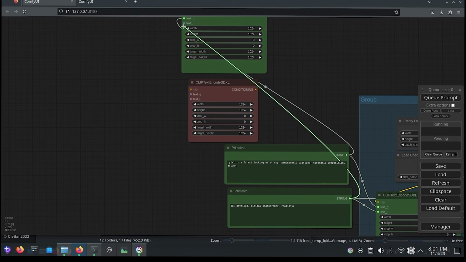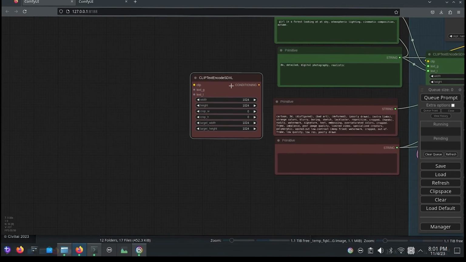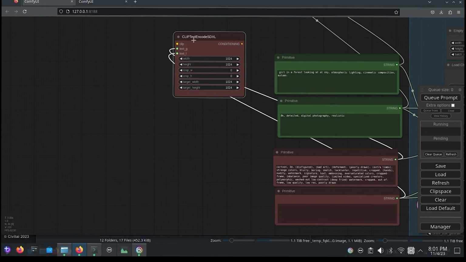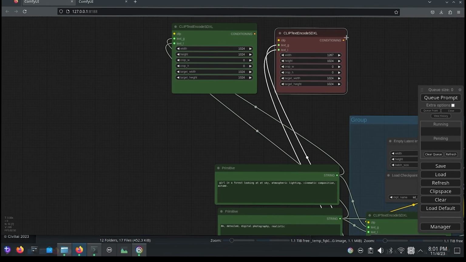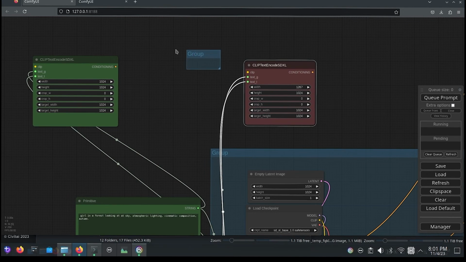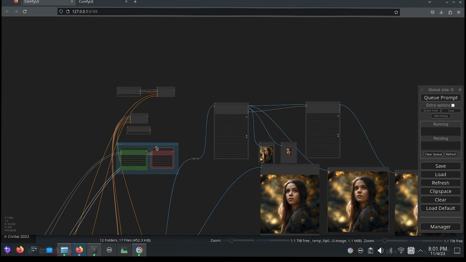But if you do want to provide customized input to your face detailer, I suggest you go ahead and just create new primitives and plug them into the SDXL text encoders so you can provide body part specific conditioning. And we'll try that later just so that you can see how it runs. Just to move it around more easily, I'm going to make a group. And then we can just drag this up over here.